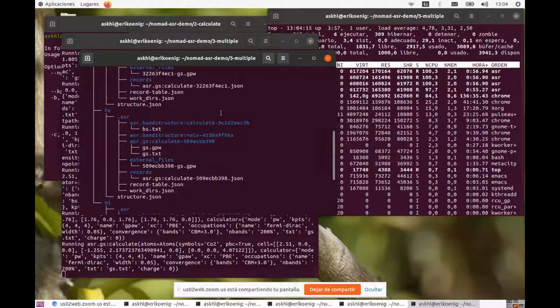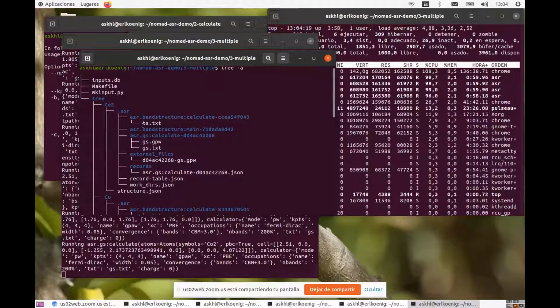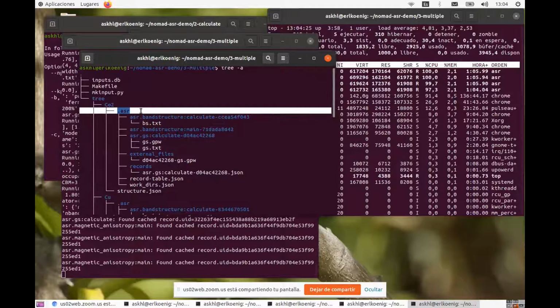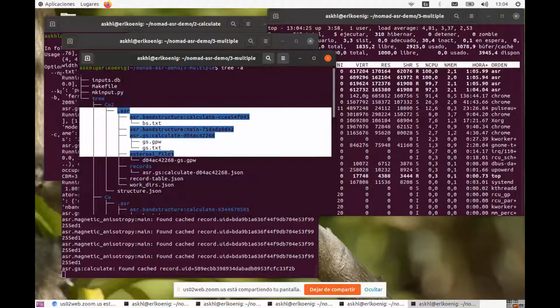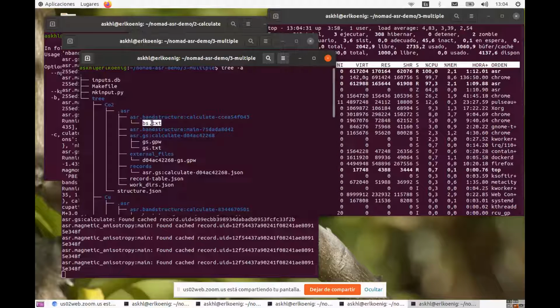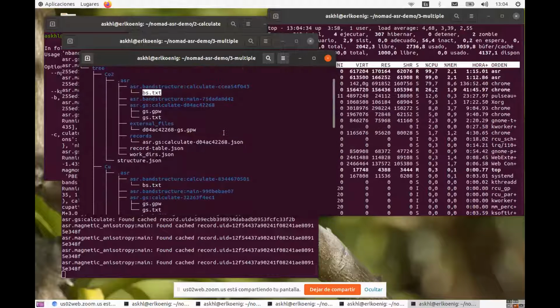Now we can see that inside each of the computation directories, it has created this .asr folder, and inside of that it has been organizing some files. Some of it has already been done.